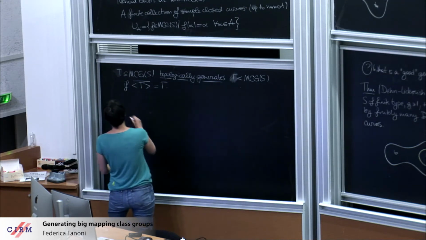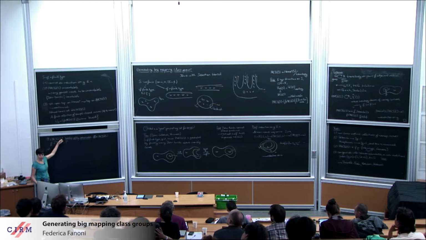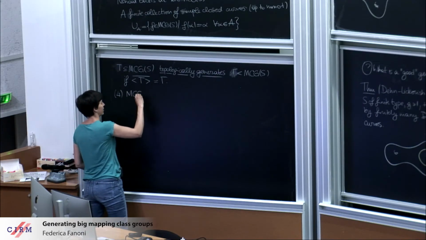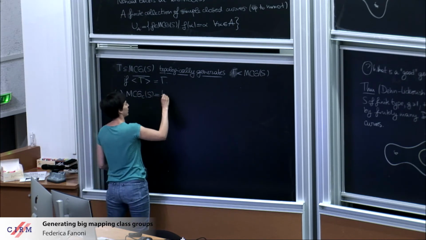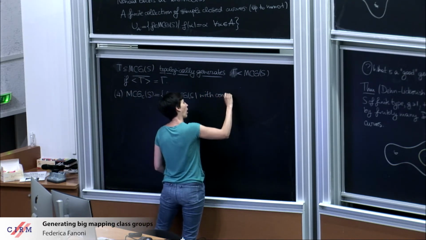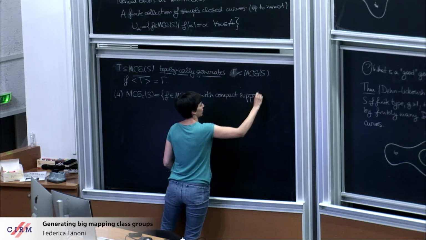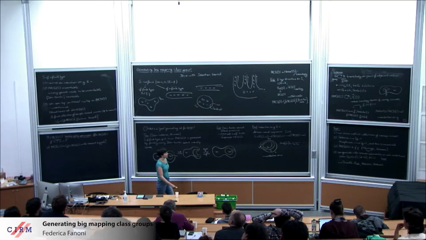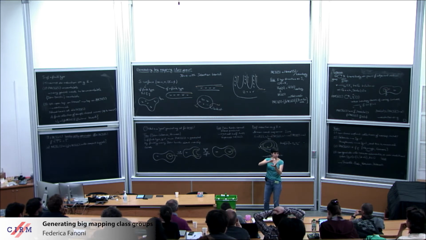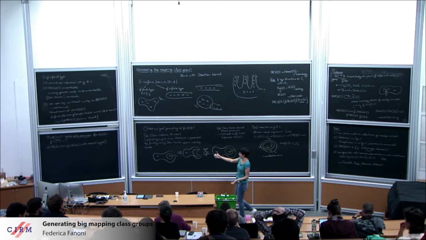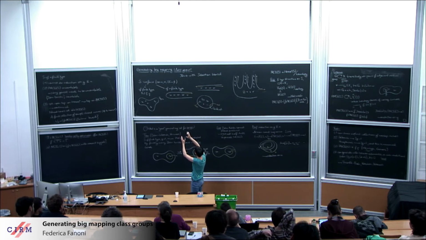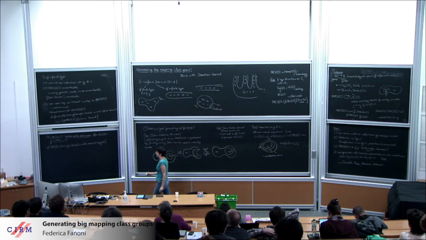Let me just remark, before I tell you something about what is known about topological generation, I can look at special classes. Maybe Peter was thinking about those. These are elements that have compact support. So now forget for a second about the fact that the mapping class group is a quotient. What I'm looking at is homeomorphisms that do something non-trivial on a compact set, but then are the identity outside. For instance, a Dehn twist is an example of something like this, but I can do something non-trivial on a small piece of my surface, and then nothing outside. These are the compactly supported elements.